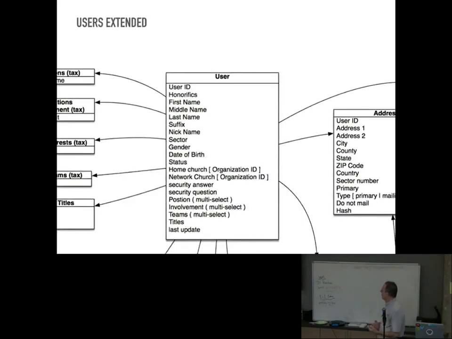Now, making decisions about the tables. There's information about the volunteers that we need to capture, additional information. So date of birth, because if they're lower than a certain age, we need a minor consent form and so on like that. Gender. They also want to have a security question and security answer, because a lot of people lose their passwords, so we need to verify that yes, you are who you are. What's your security question, boom, so we can reset your password if you lose it. That kind of information is stuff that's not normally in the WordPress user table.